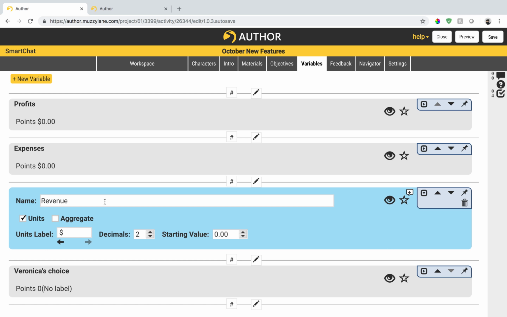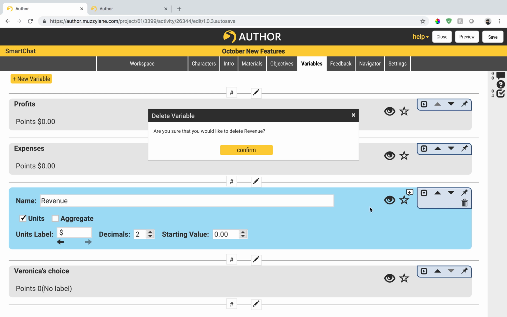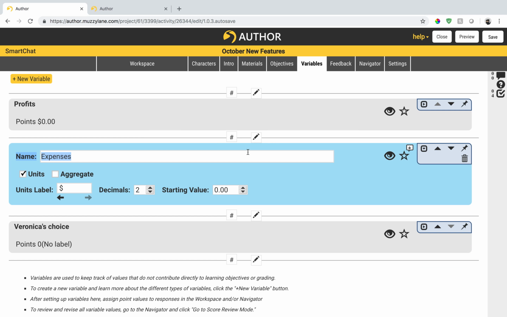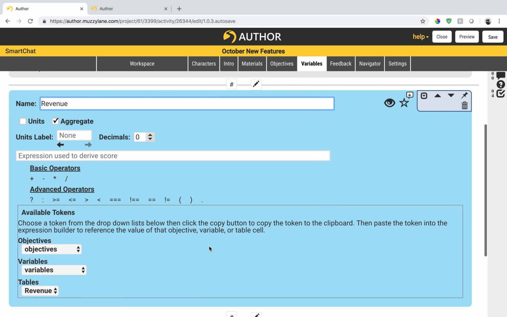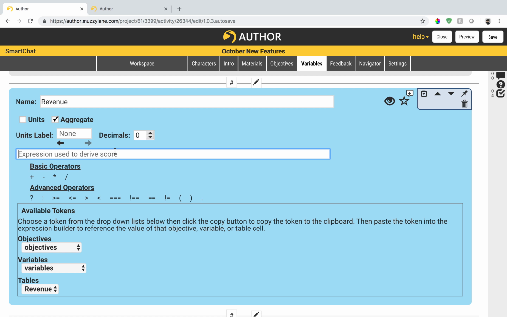But I'm going to go over here and get rid of this units objective, and I'm actually going to add an aggregate objective, and I'm going to call this one revenue. This revenue here is going to be profit minus expenses.